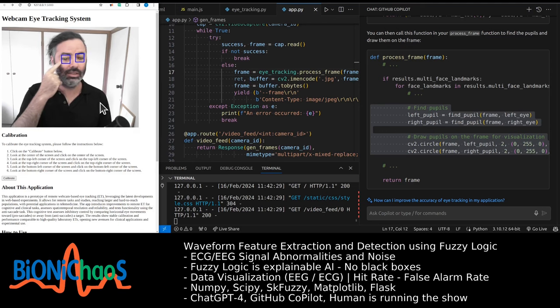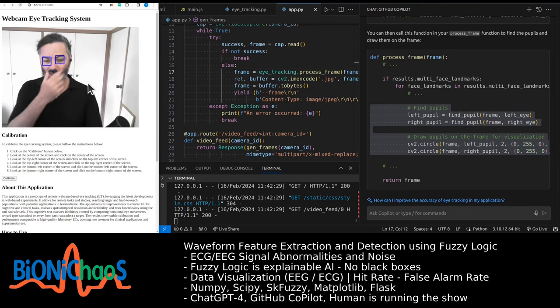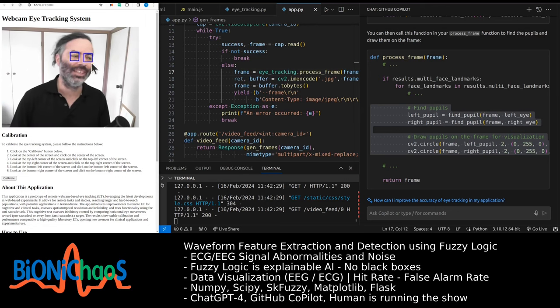Oops. Well, that's an edge condition when only one eye is visible, so it would not work. But yeah, it works almost perfectly, not perfectly, but like 90% with one eye, and a bit funny with the other eye. So I guess the red dots are just the center of the square.